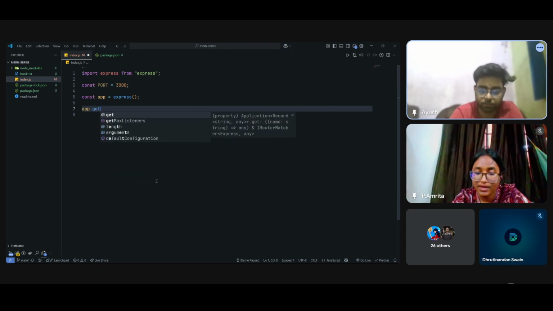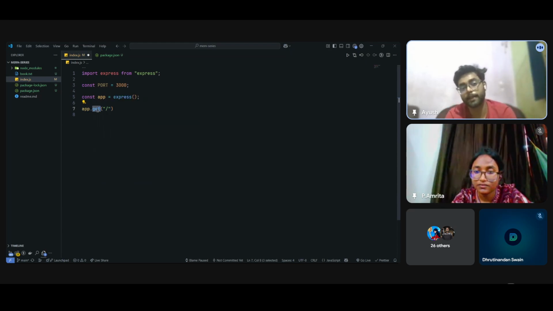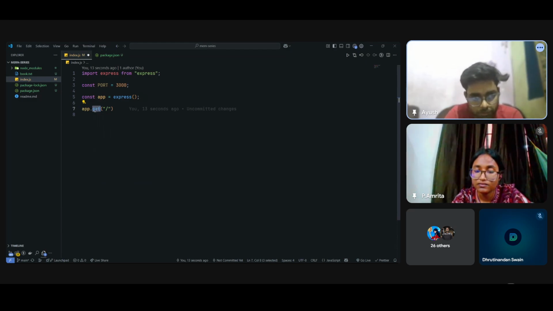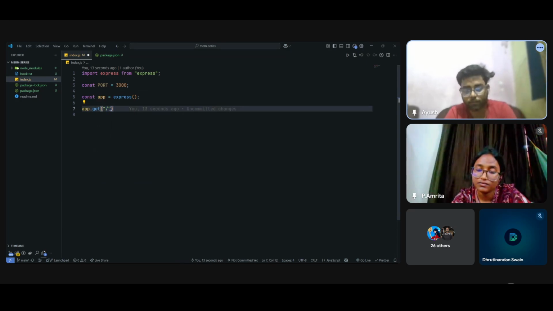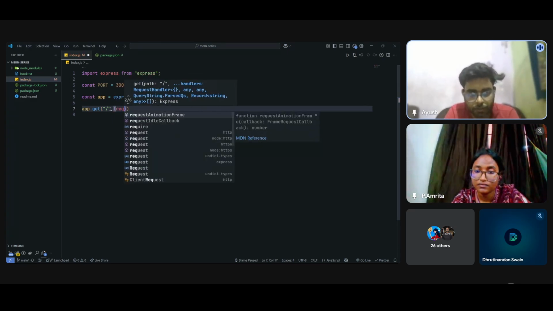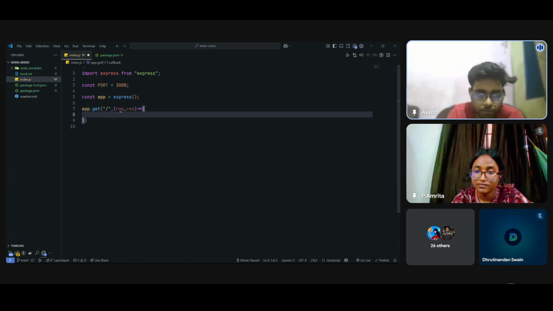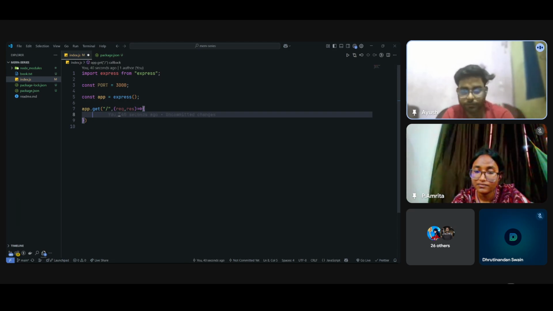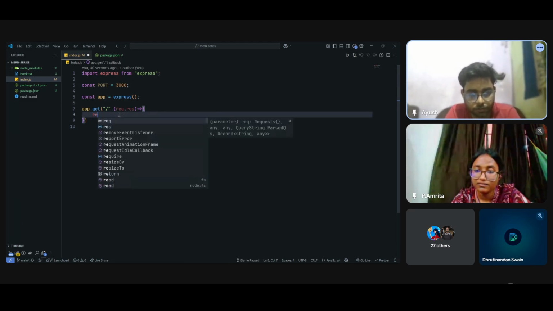app.get. Now, here is the interesting part. This app.get defines the GET method, which I explained earlier. There are different kinds of methods, GET, POST, PUT. So this is the GET method. When you hit a GET request to this endpoint, I'll show what might get returned. But again, it has two objects, request and response. It is basically how the client side and backend side communicate with each other. Just return.